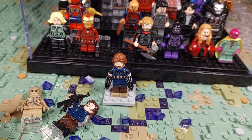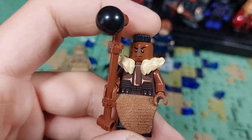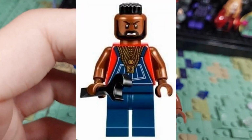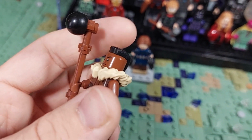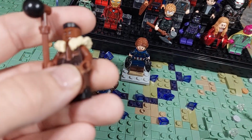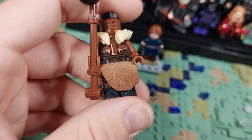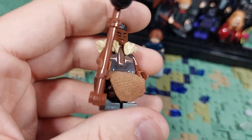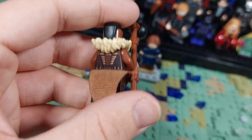And then lastly, we got an unfinished figure, but here we got M'Baku from Wakanda. We actually got a new head incoming for him, the Mr. T one, which is perfect for him with the beard. But as you guys can see, we have the fur color, and we got the mohawk and the big ball weapon. Also got a skirt. I might still cut some parts of it so it's better. Also the torso, I'm not sure, it's from an episode 3 guard from Mustafar, and that looks pretty nice.